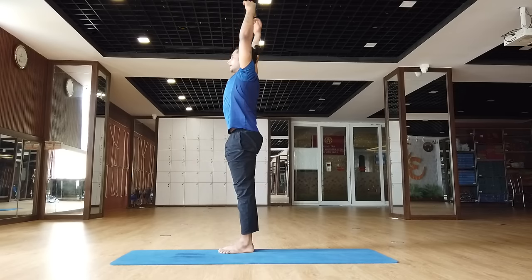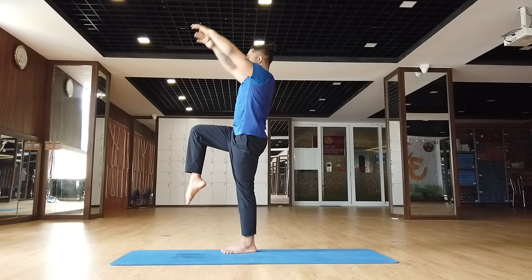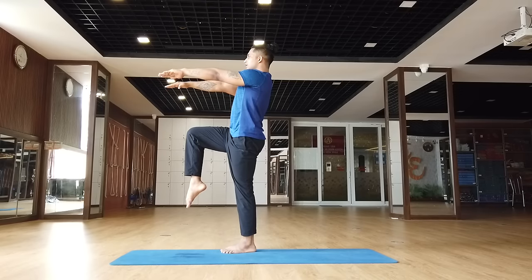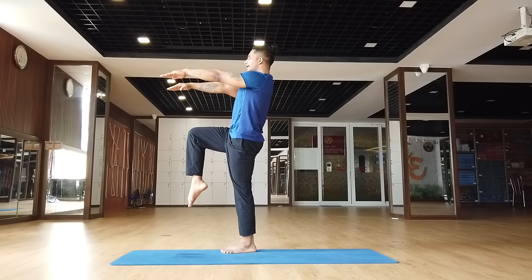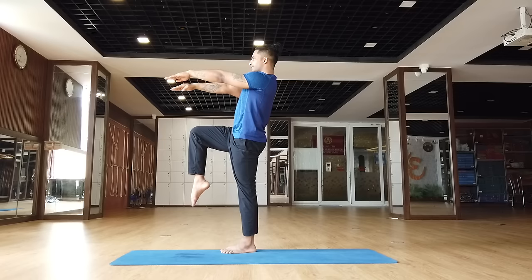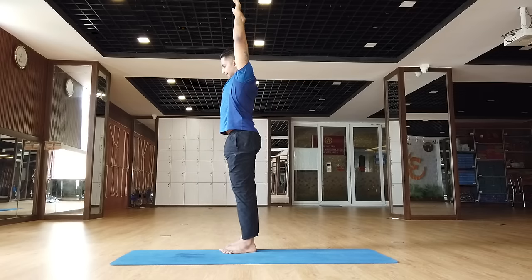Then slowly inhale, raise both arms straight, bend the right knee, toes down, and slowly here, arm forward, look straight and hold. 6. Focus at one point, concentrate and balance. 5. Come on, 4. Be careful, Jimmy. 3. 2. And then slowly inhale here.